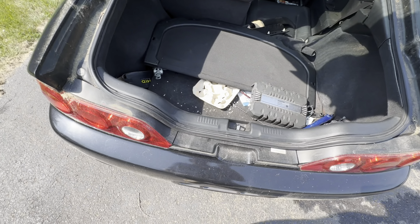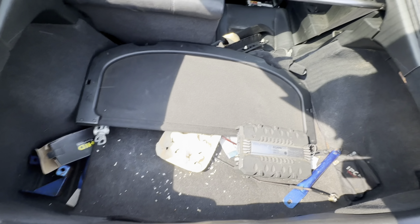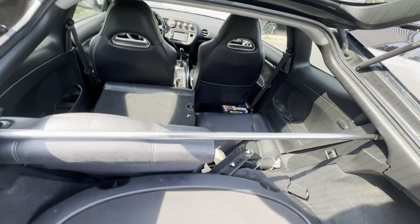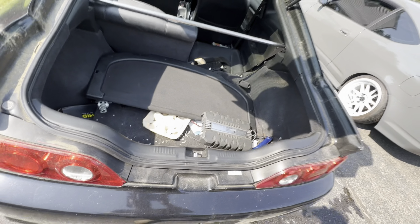It smells horrid in here so I'm not going to be in here too long until I wash it and let it air out, but it's a full complete black interior. I snagged this car — he posted it and I was on it like the next day. Didn't sleep, my boy Keys came and we picked it up.